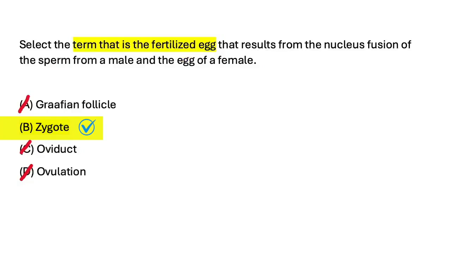Once a sperm fertilizes an egg, immediately a membrane forms around that egg, preventing all other sperm from reaching the zygote. The other terms in this list are all terms which are related to conception and ovulation, but they do not match the description given in the question.